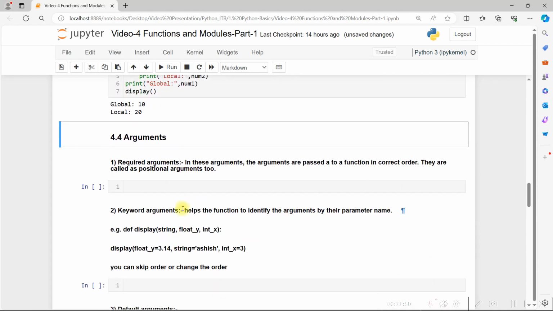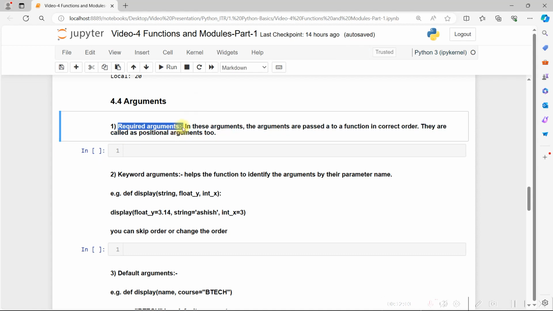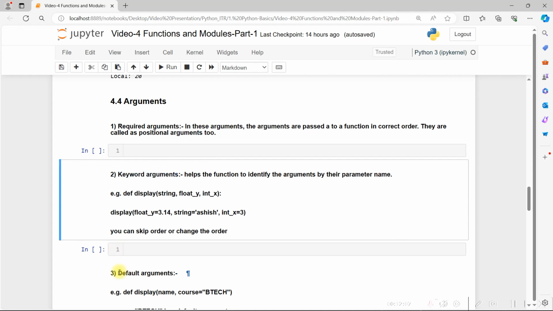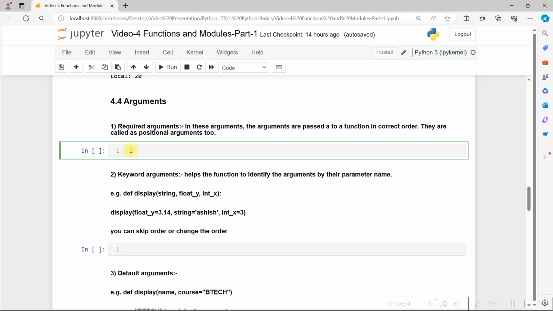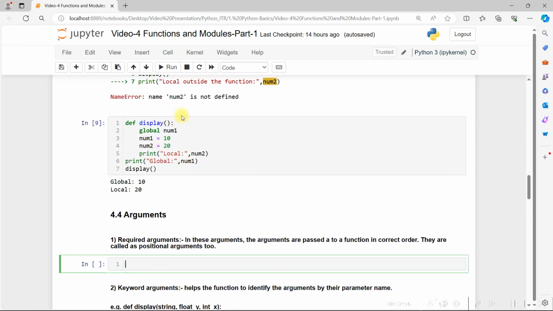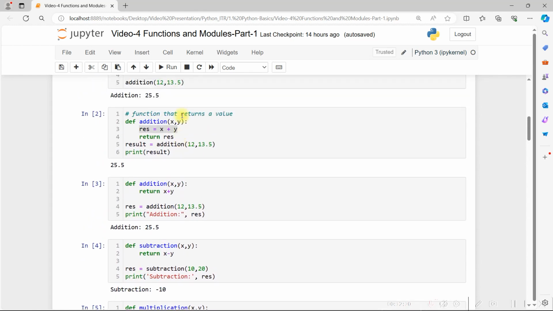So let us come down to arguments. Now, arguments are the variables which we pass into the program. There are three types of arguments: required arguments, keyword arguments, and third, default arguments. Here, first we will see how required arguments work. We will take the same addition function that we have defined earlier.